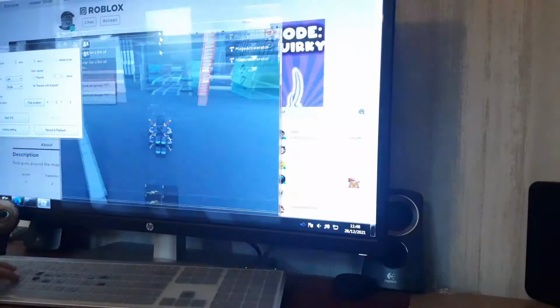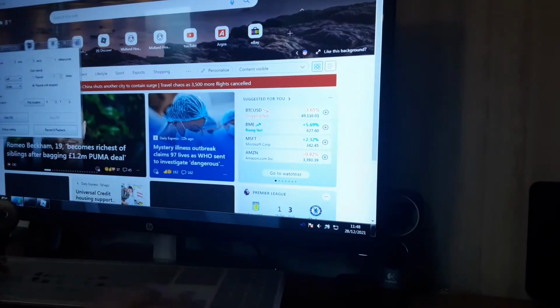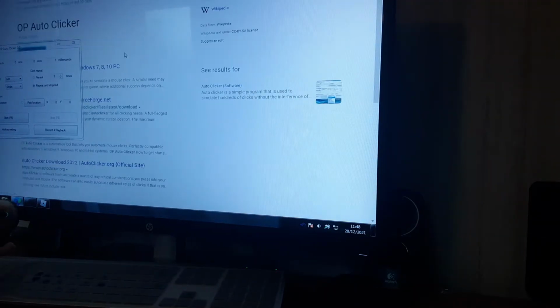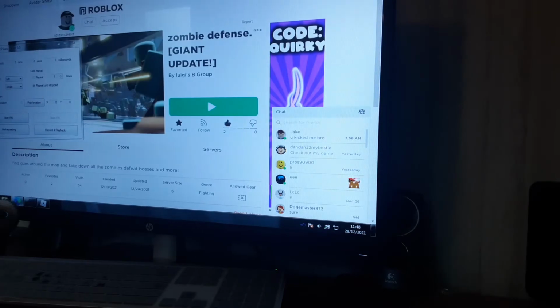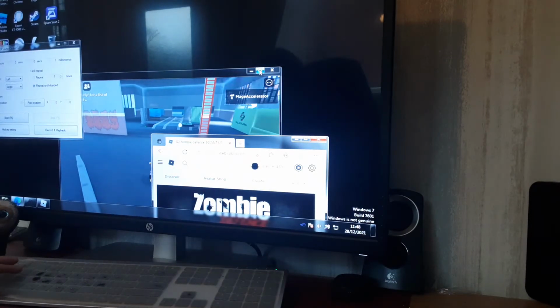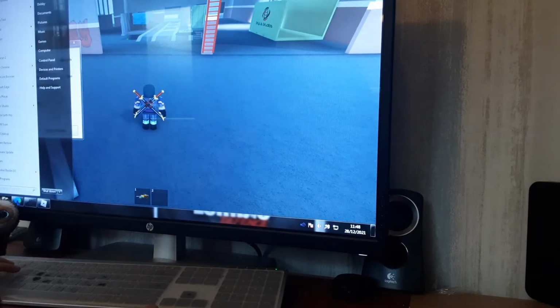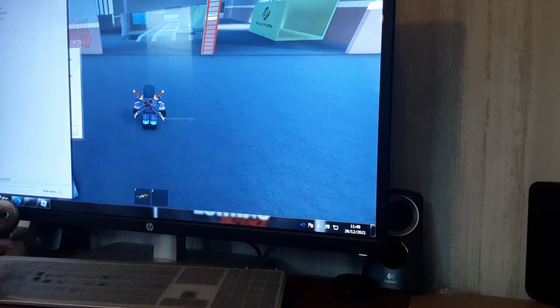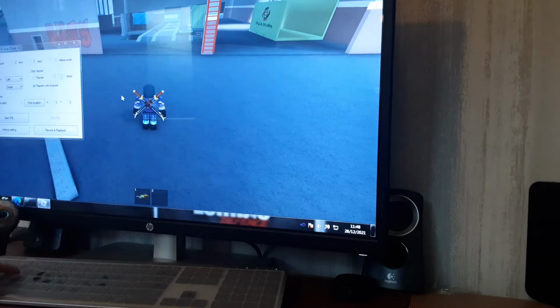If you want to know how to download this, all you gotta do is go to a new page and put in autoclicker exe, and you'll see down here, OP Autoclicker. You go to download, and it takes you to this site right here. You need to click the download button, and once it's downloaded, click on the file, then boom, you got it. And if you're wondering how you can open it, just go on Windows and search for Auto Clicker. It should be right there, tap on it and click 1, then boom, it's on there.